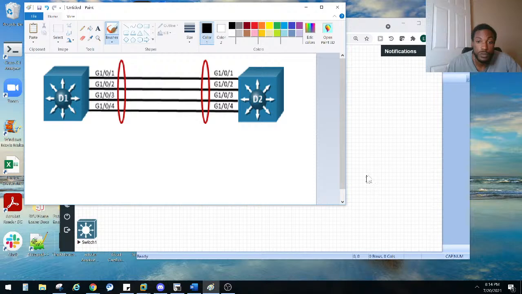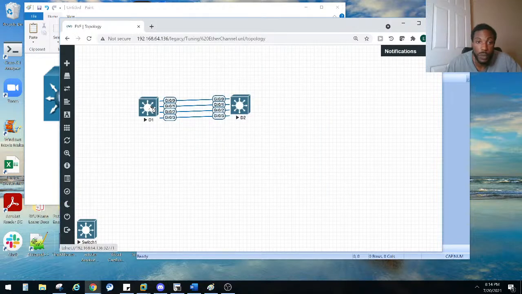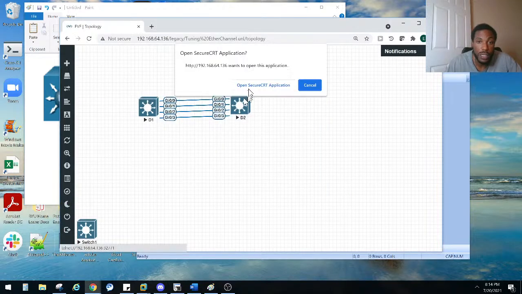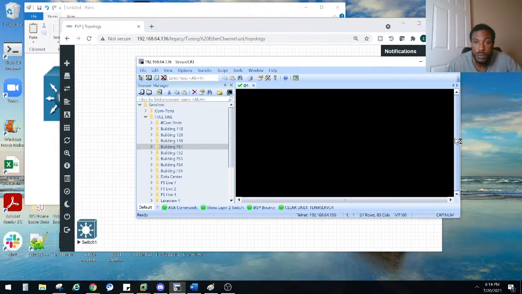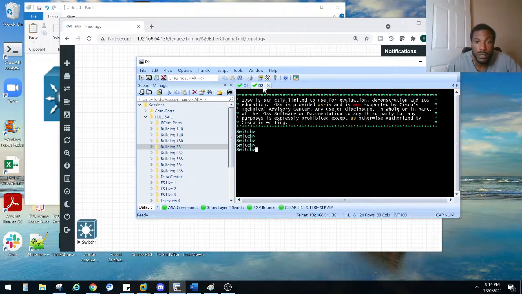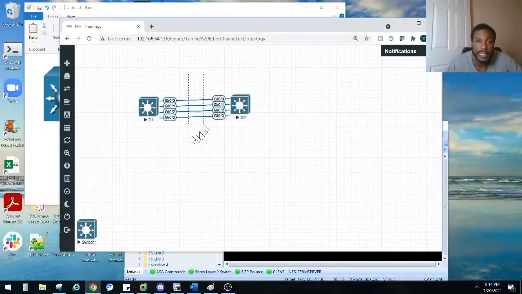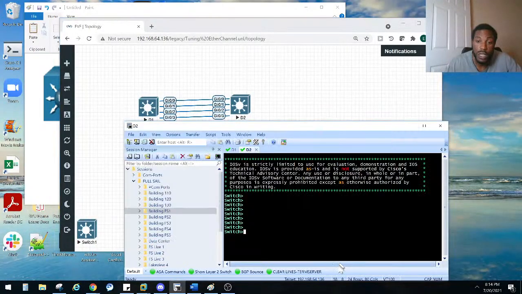All right, so let's go ahead. We powered these bad boys on. Let's go ahead and console into that one. Console into this one, D1 and D2. Let's see if these guys are powered on. Yes, they are. Let's go ahead and change the host names and put all of these links in a trunk. We'll use 802.1Q for trunk encapsulation, so we can carry those multiple VLANs that Ash was asking about, right?